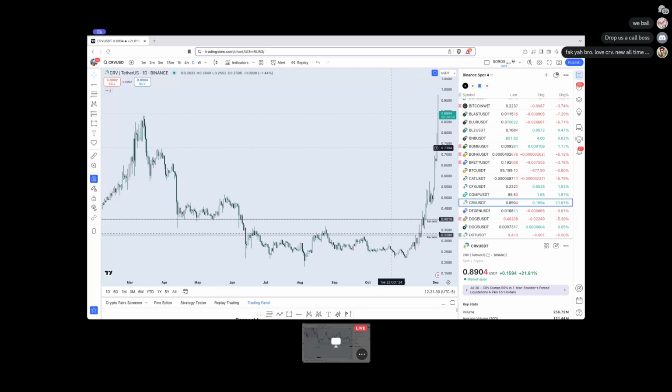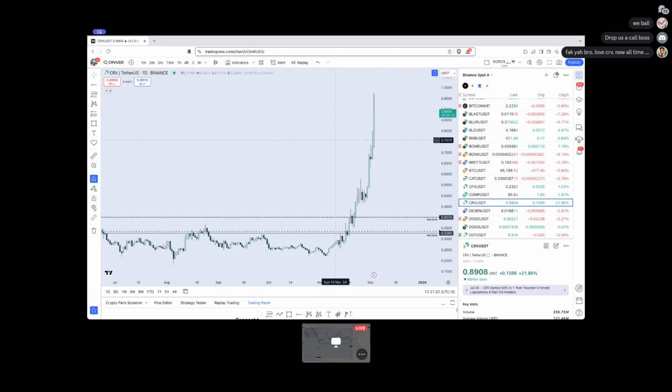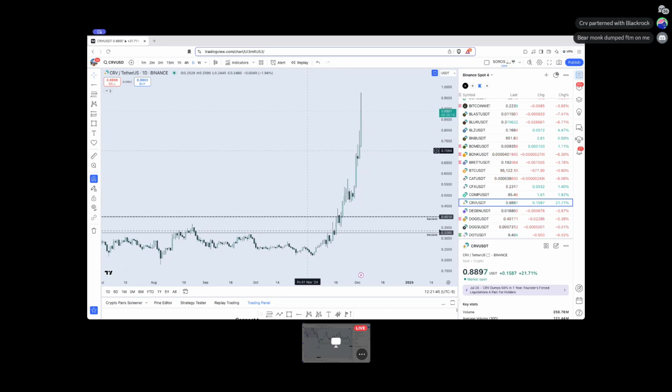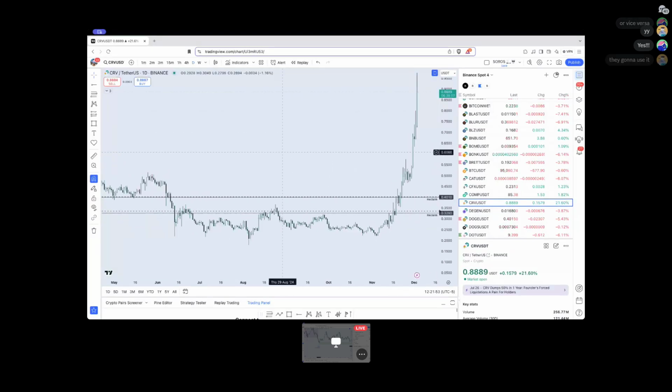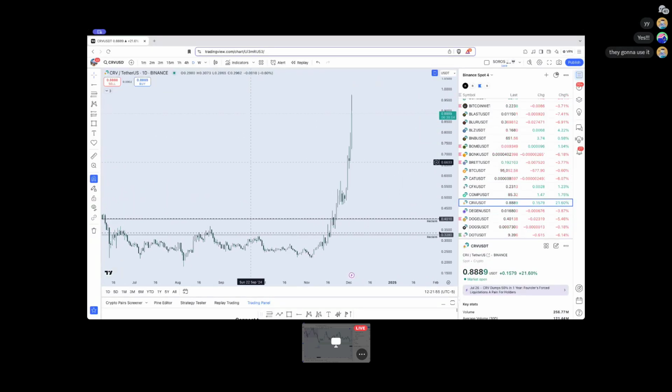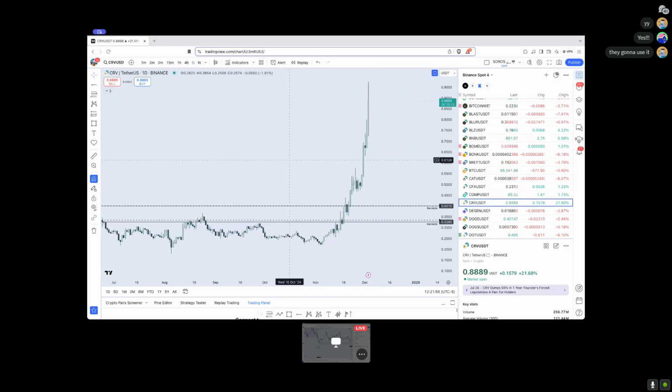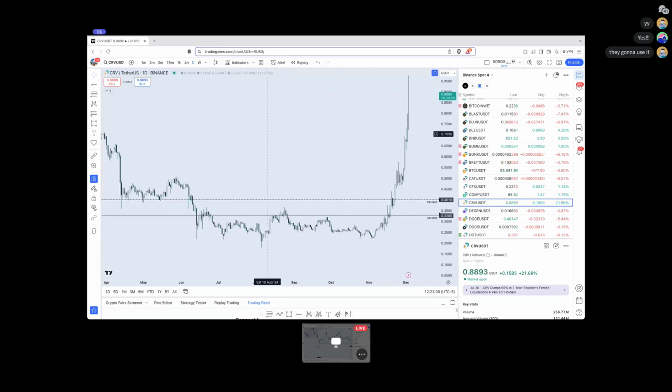Bro, at this point I'm nervous to start pointing out longs just because they ran already a lot. And Robin is Bara Monk right now, bro. I'm not counter trading him, man. Partnered with BlackRock? Is that actually what caused it? Oh, dude, then all this was accumulation by BlackRock. No wonder they were stopping everyone out, man. What a scam, bro. Larry's got you by the balls, son.